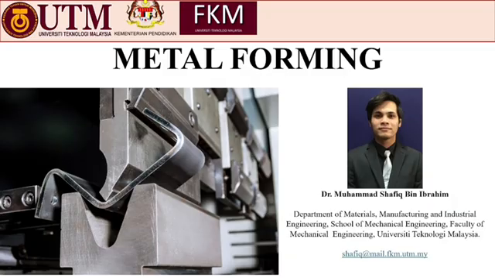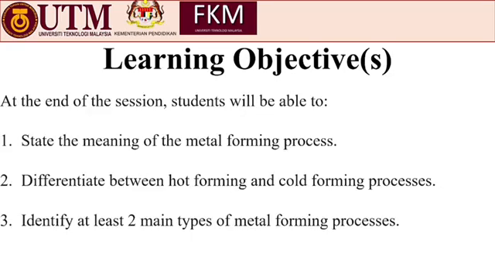So today we are going to talk about metal forming. At the end of this subject, you will be able to state the meaning of the metal forming process. You will be able to differentiate between hot forming and cold forming processes, and also you will be able to identify at least two main types of metal forming process.